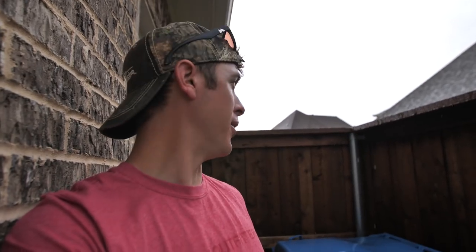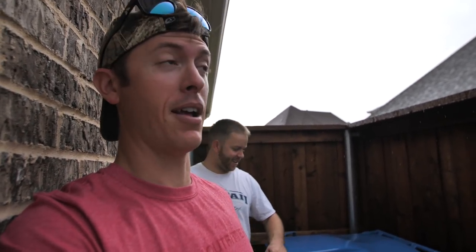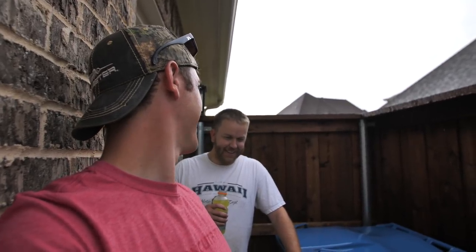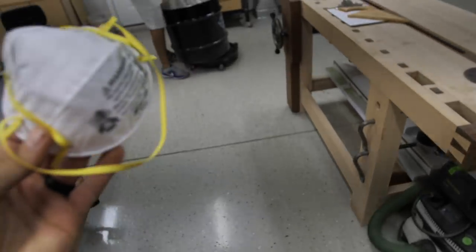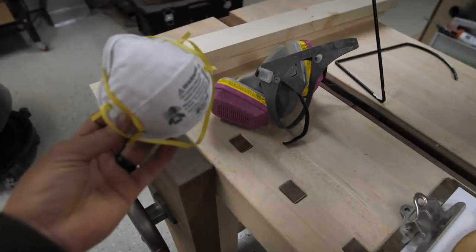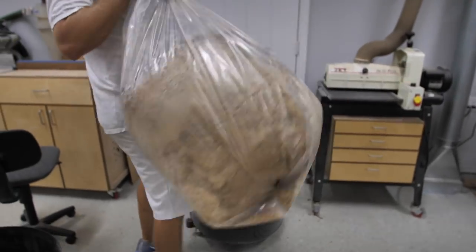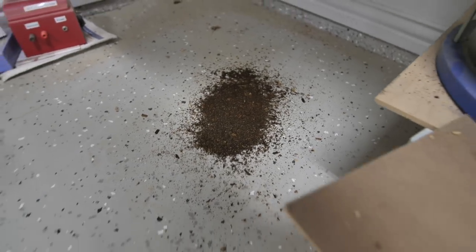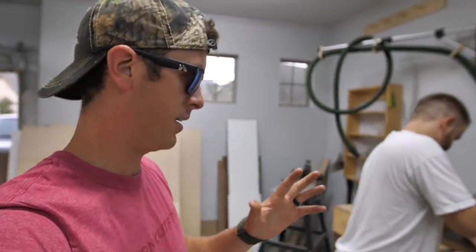Oh, it's raining. Yeah, I know. I started to get a headache, dude. Dude, I think there's oil in that. See, Lance gives me these. I want this to come out! There it is. Fine. Well, we've opened up the garage vents, aired it out a little bit. Feeling much better now.